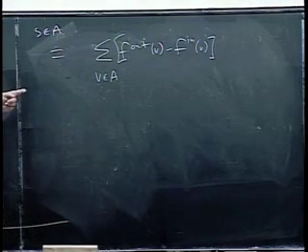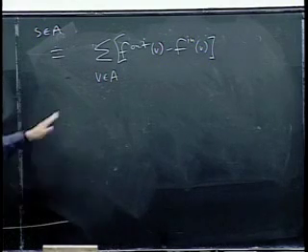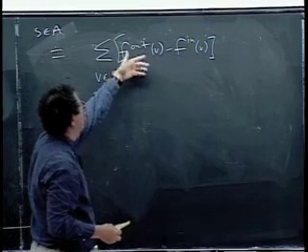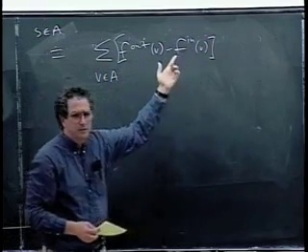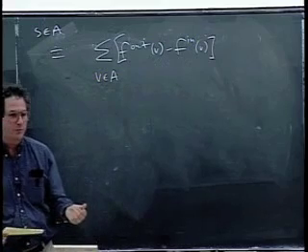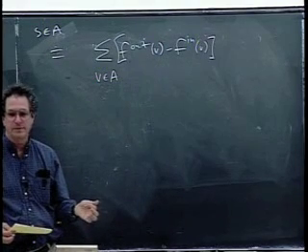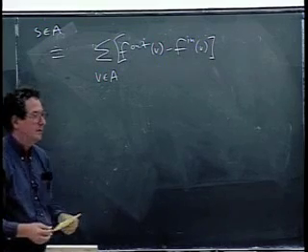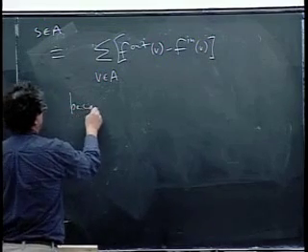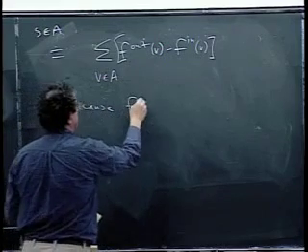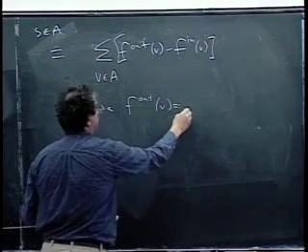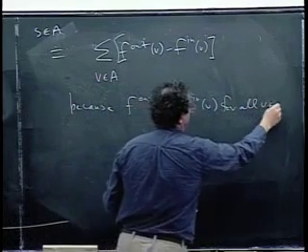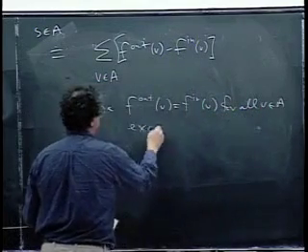But this says now I just take the summation over all the nodes that are in A, and it's the sum of what's out of that node minus what's in that node. Why is that right? This is sort of the tricky little step. Well, it's for the following reason. Because flow out of V is equal to flow in of V for all V in A except for S.